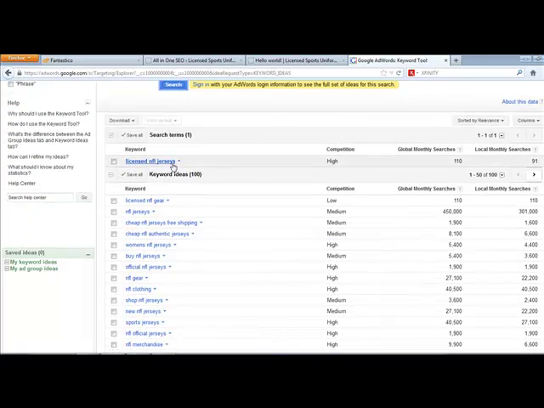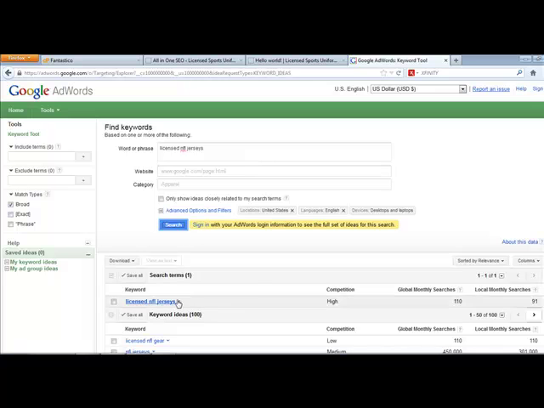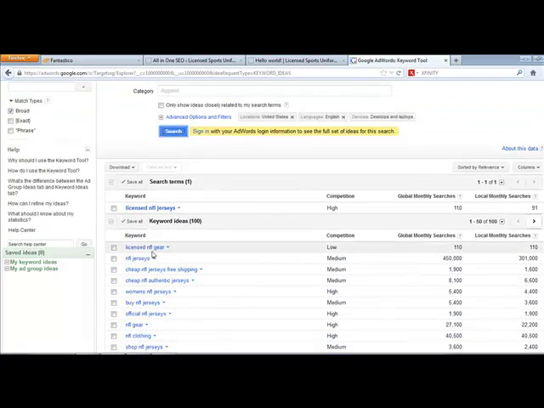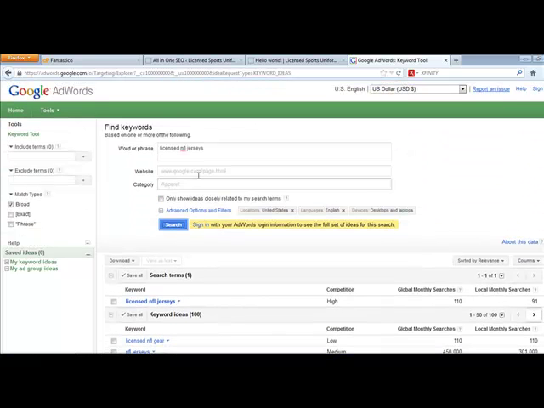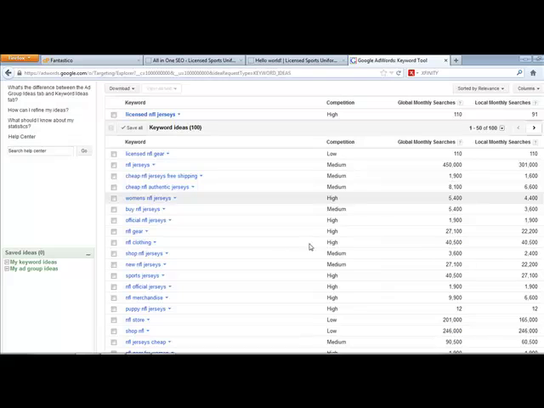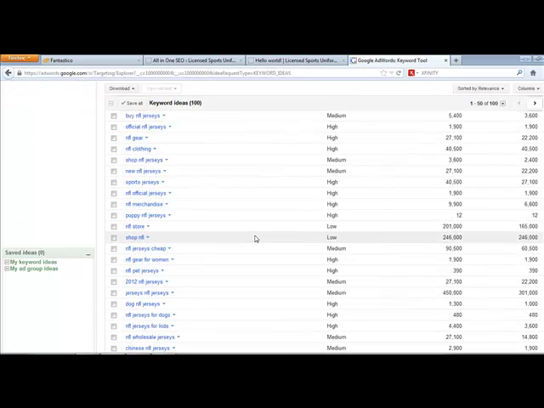So we could see, okay, there's some people looking for licensed NFL jerseys, licensed NFL gear. You'll notice here, though, NFL jerseys, there's 450,000 people a month. So there's a lot of people looking for some of these keyword phrases. So, licensed NFL jerseys, licensed NFL uniforms. You get the idea. It kind of gives you a rough idea. NFL being like National Football League.